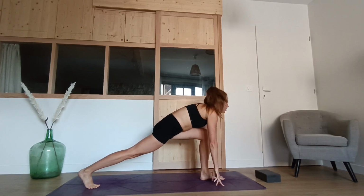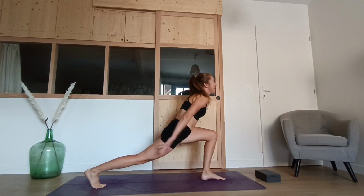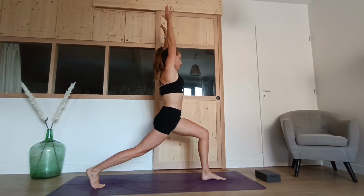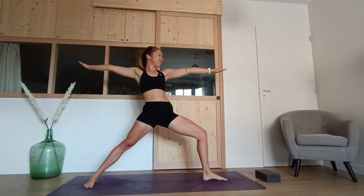Getting the foot in position, finding your balance. Deep inhale, rising up, crescent lunge. And flipping your foot open, parallel to the back of the mat. Opening up the arms. Warrior two.